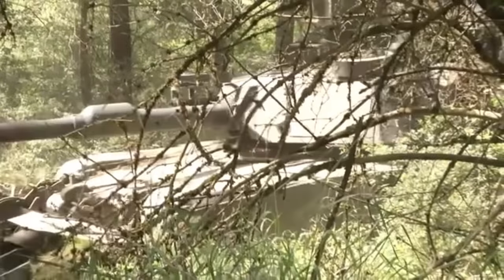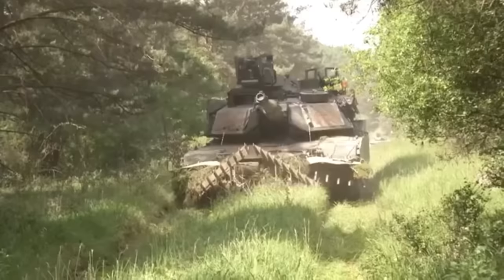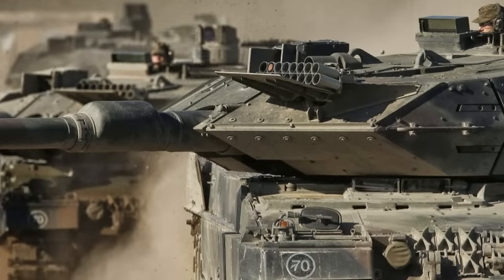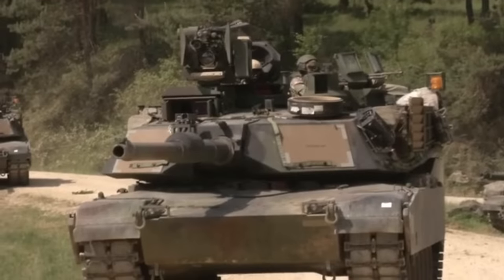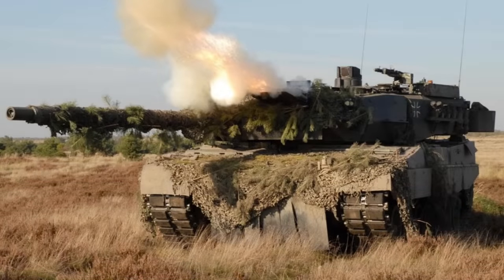But it's true, the box that is on the side of the Abrams is one type of system that's available. Different countries use their own variants. Of course, there are systems like the, and I'm going to try my very best to say this in German, the Kanonen-Abschussdarstellungsgerät. I'm trying my best to say that, but the abbreviation is the KADAG system, which is simulating the firing of the main gun, which are basically smoke grenade launchers in front of the hull of the turret for the German Leopard 2s and variants out there.